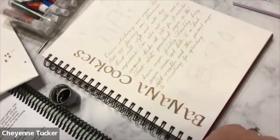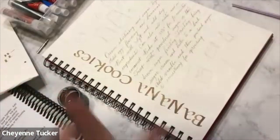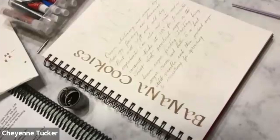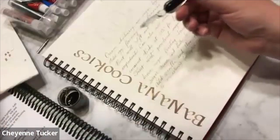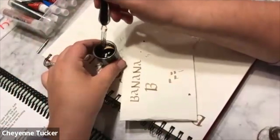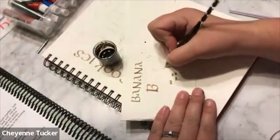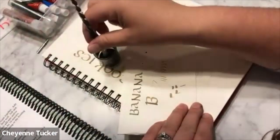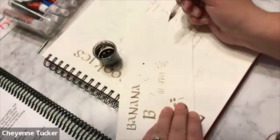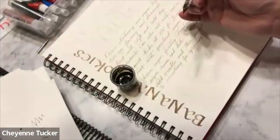Yeah, I think I am going to, let's see, come back and grab my pointed pen. Oh, you know what? I think, actually, I'm going to try a glass pen because it's going to give me a little bit thicker line. It should flow off the glass pen nicely. Glass pens are fun. They're just monoline because there's no flex. But my thought was, if I use the glass pen, I might get just the right thickness where it's just a little bit bolder than the words here.